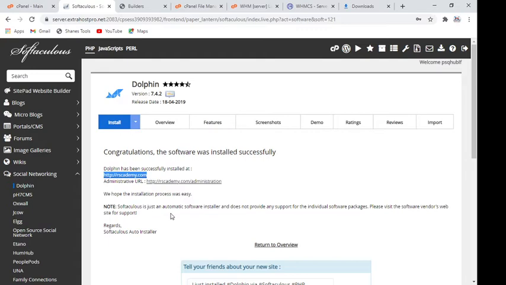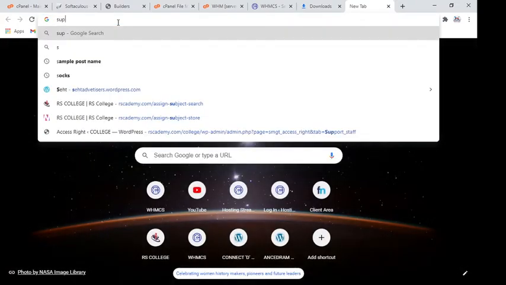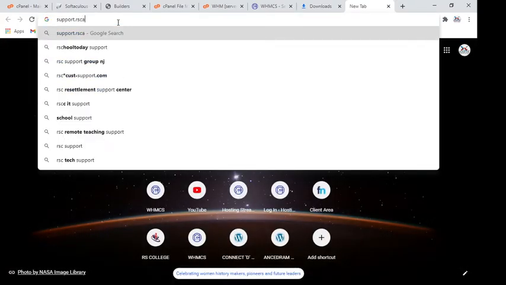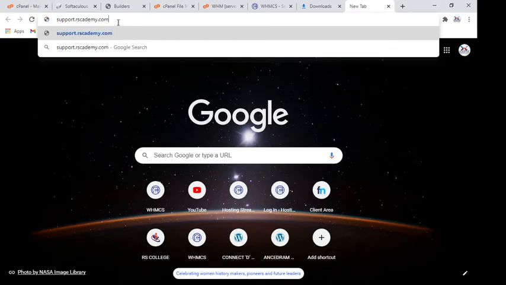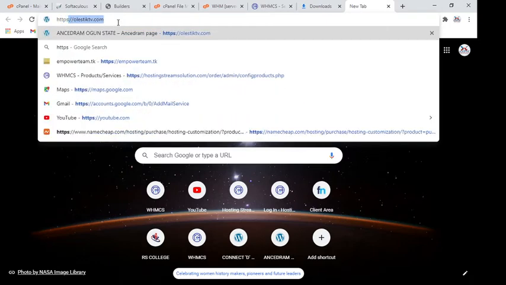But the difference is in how each is written. For subdomain, we start before the original domain. If the domain is rsacademy.com, the subdomain of this domain may be support.rsacademy.com. That is subdomain. But if it is directory, it will still be https.